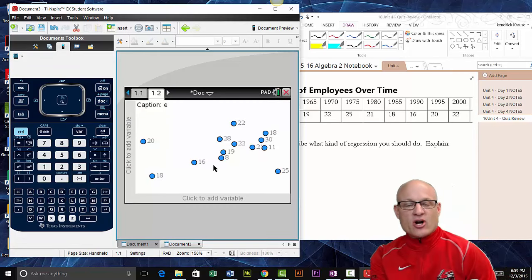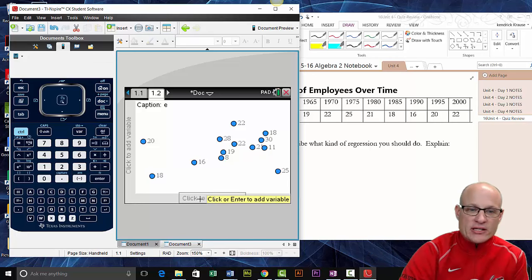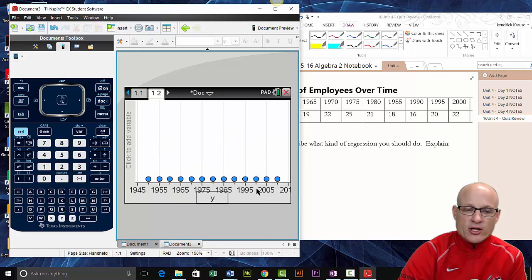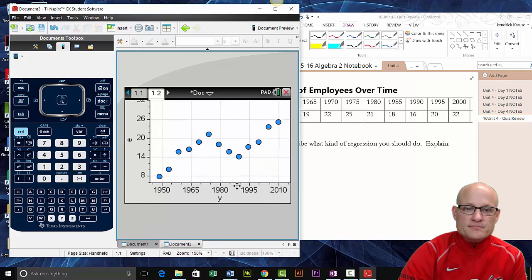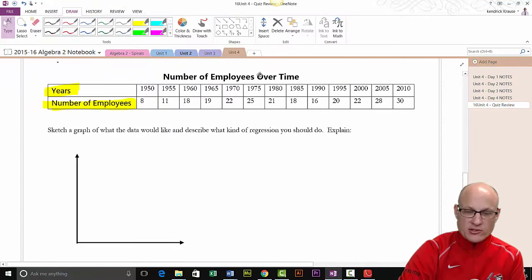When you go there, it gets you all the numbers all over the place, kind of crazy. And don't forget, on the bottom is going to be the independent variable. In this case, it's year. Click on year. Boom, there they go. Then over here, I'm going to click on employees. Now I've got a shape. It's going up, down, up, but it's almost always going up. So we're going to graph that over here and take a look and see what this looks like.